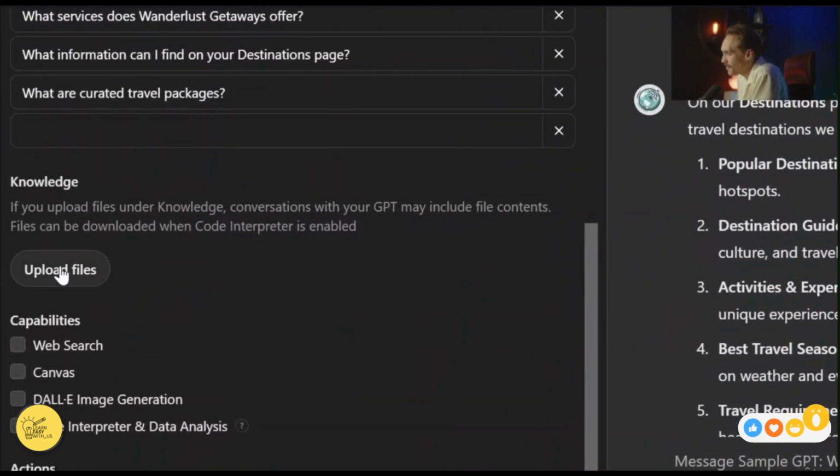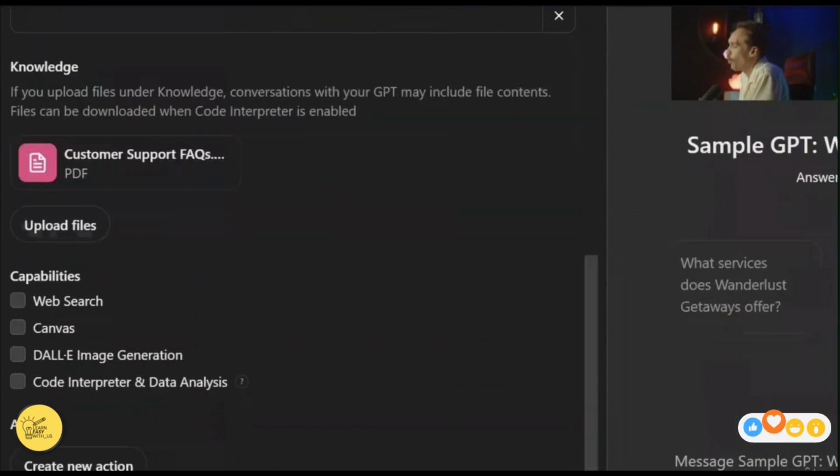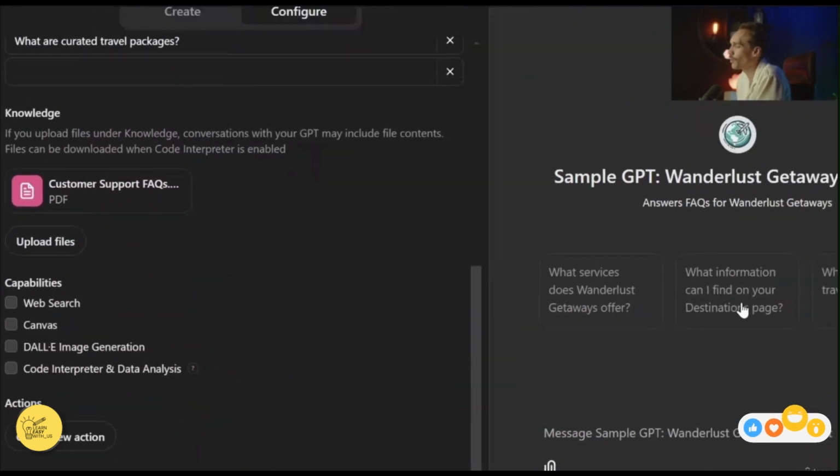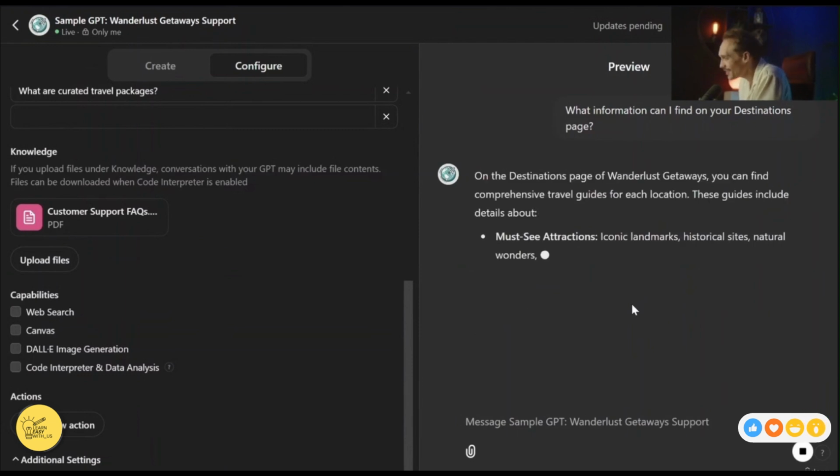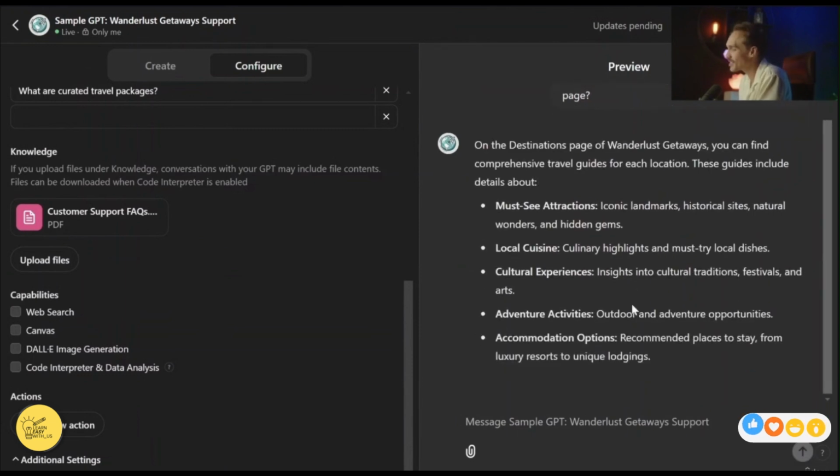Let's upload the FAQ document, giving the chatbot access to accurate information. Once the document is uploaded, we'll refresh the chatbot and try the same question again. And there it is, a perfect response. The chatbot now pulls directly from the FAQ, providing a fact-based, business-specific answer. RAG transforms chatbots into accurate, scalable tools that deliver smarter, fact-based responses.